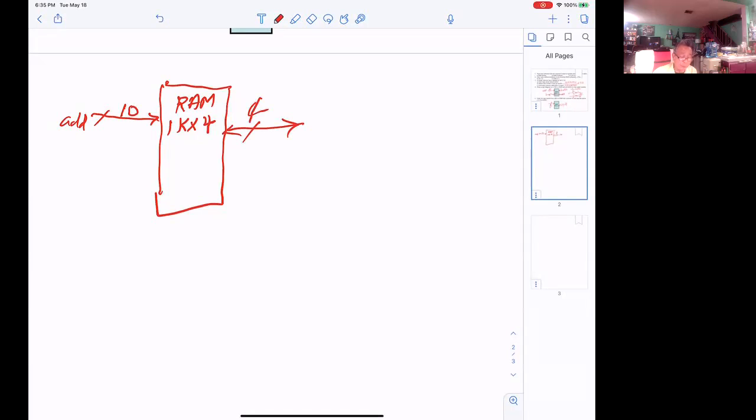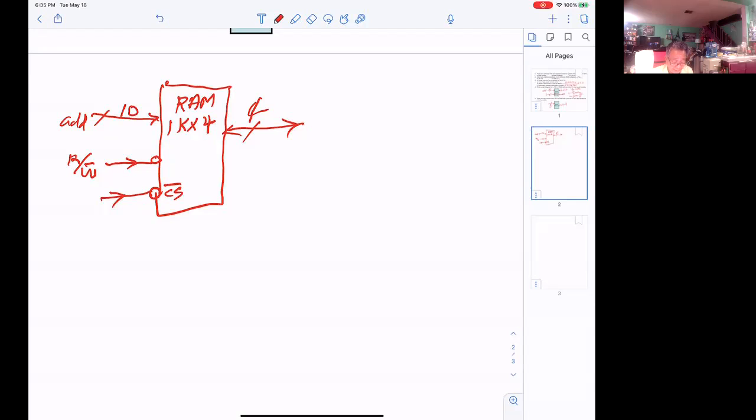And now you can see the RAM. They can get the line for read and write, depending on whether you want to read or you want to write. And then the last line here, they can get a CS, chip select, active low.